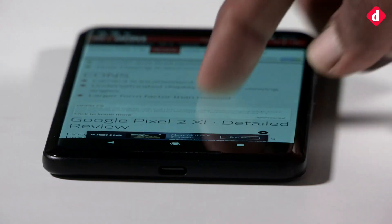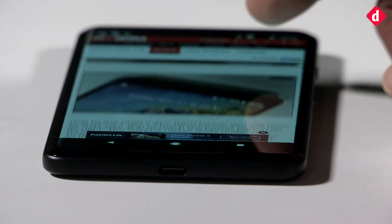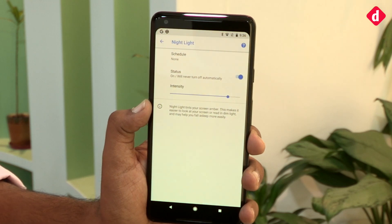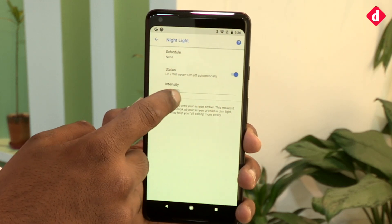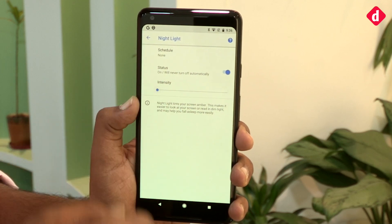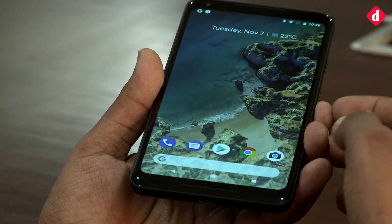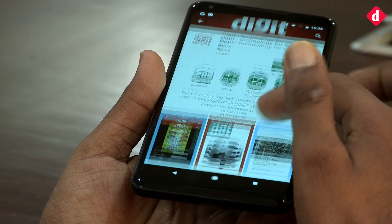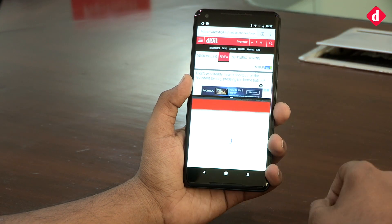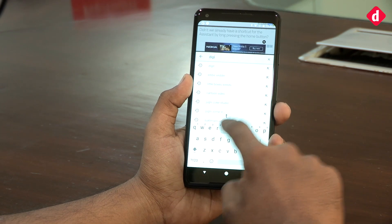A flagship phone in 2017 should not be showing a blue tint from off angles, especially when they are not even acute angles. You can turn on Night Light and turn its intensity to low as a temporary fix — it will make the display yellowish when viewed up front, but it looks whiter from angles. Let's not talk about terms like sRGB or DCI-P3, as they make no sense to consumers. What matters most is the presence of undersaturated colors on the display, which gives a gloomy and hazy day look instead of warm and sunny.